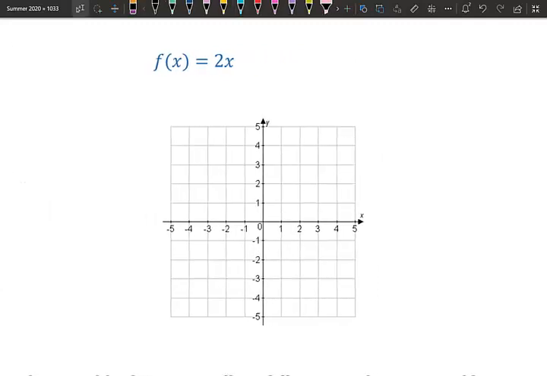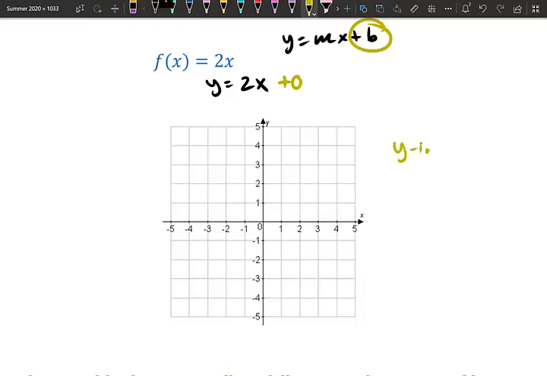Alright, we have f of x equals 2x, so we have y equals 2x. Now, that is not a special line because it is y equals mx plus b. There's just no plus b, but there is. It's a 0. So that means our y-intercept is 0, 0. And our slope is 2 over 1. So there's a fraction. There's always a 1 under everything. So I can go up 2, right 1, or go back to the start and go down 2, left 1.